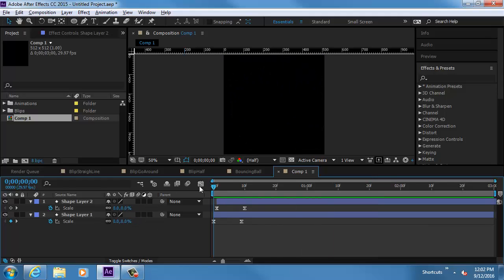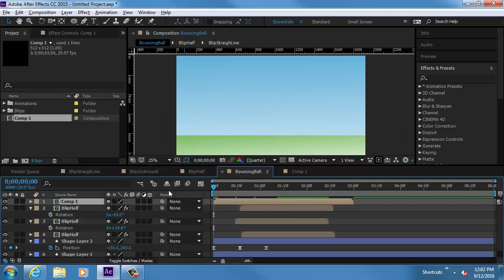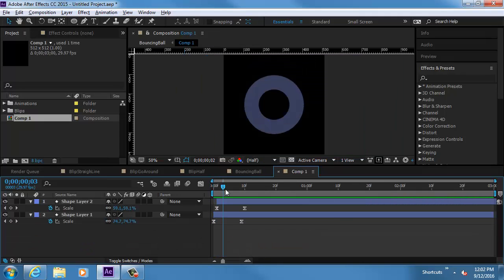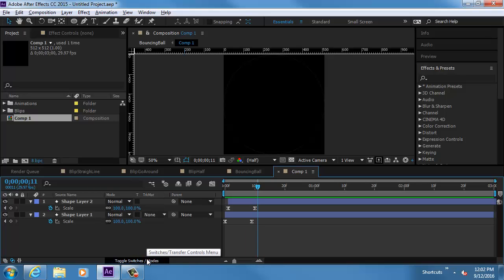Okay. But now watch what happens if I take this. Where's my bouncing ball? There he is. Just drop this in here. You can see it's not actually going to black. There's purple. I mean, it's not disappearing. It's still black. Okay? So when we have something black in here, even though it looks like it's transparent, it's not transparent there.